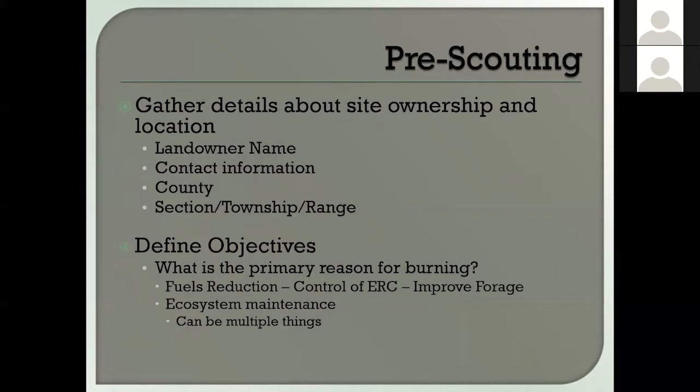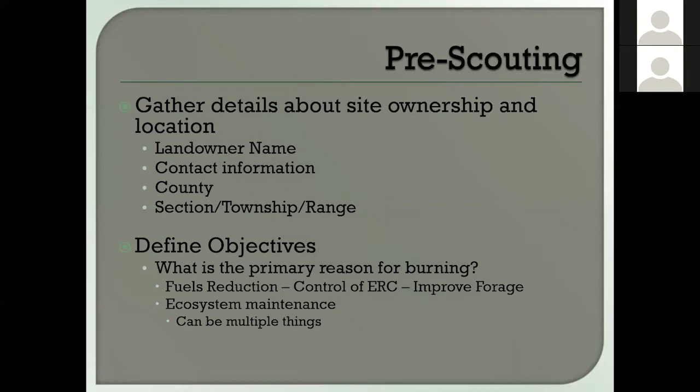Then you of course want to gather details about site ownership and location. Obviously if you're the landowner, name, your contact information, county, section, township, range. All these things are going to be plugged into your burn plan, and you can gather a lot of these details prior to ever leaving your house.